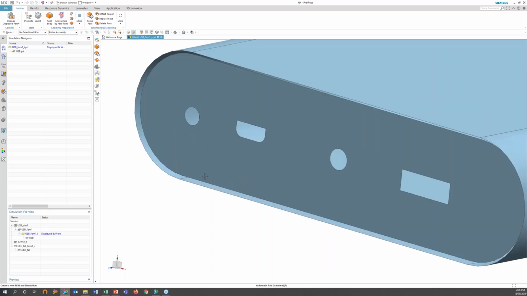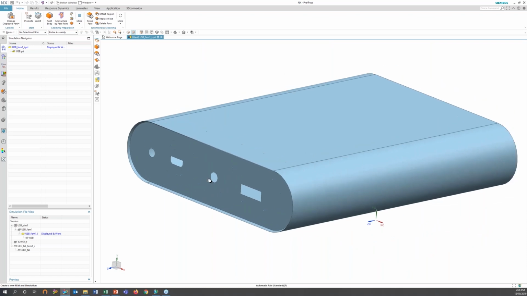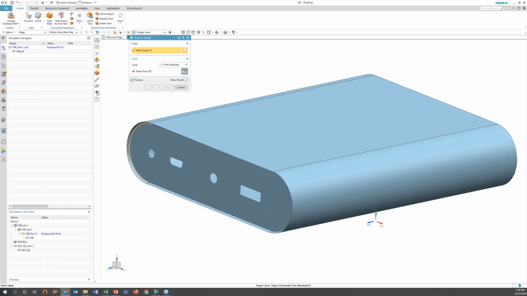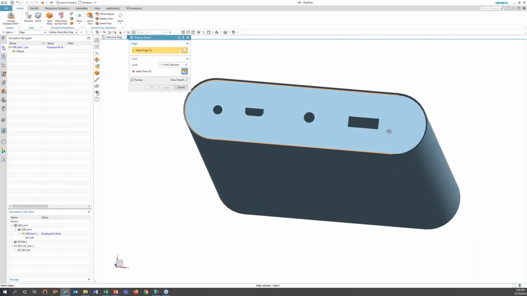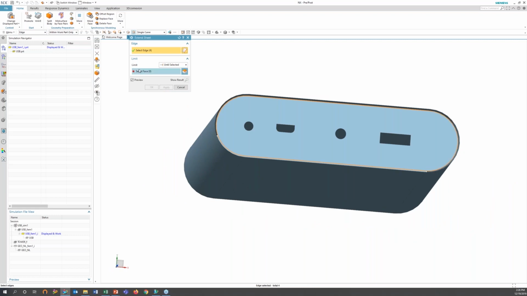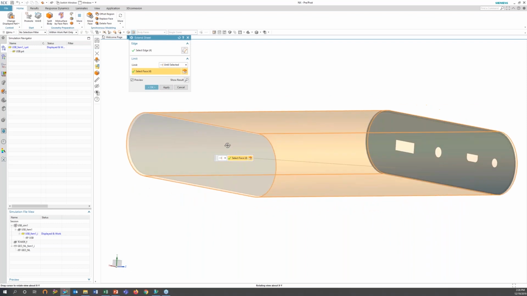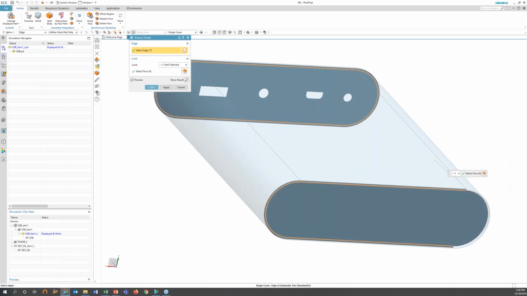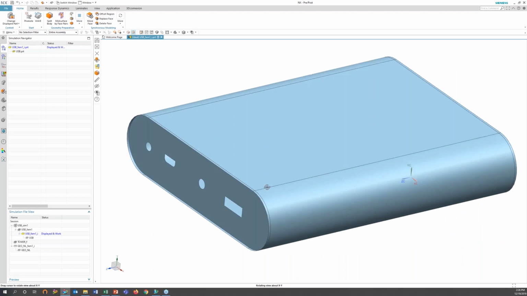So it does have a little bit of gaps. Just like most mid-surfacing commands, we need to spend a little time fixing it up. So in this case, I'm just going to say extend sheet. I'm going to go ahead and grab a couple curves. And we're going to extend this to this face out here. Now, in my case, I'm just going to go ahead and grab the other edges, and I can do this all at once. And I'm just filling in this gap so that I get a nice, clean connection between one and the other. So now I got this part nice and mid-surfaced.